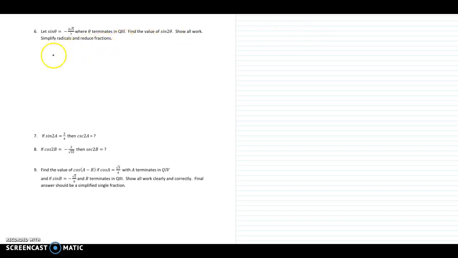You have sine given to you, and you need to find the double angle formula, the double angle sine of 2 theta. So the double angle formula is this: 2 sine of theta, cosine of theta, and I'm only given one of these, so I do need to find the other. So I'm running out of time here, and I'm going to continue this in the next video. But here's what I need to do: I need to throw this in here. However, I don't have the value of cosine, which I need to find.